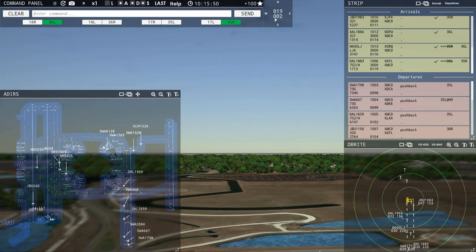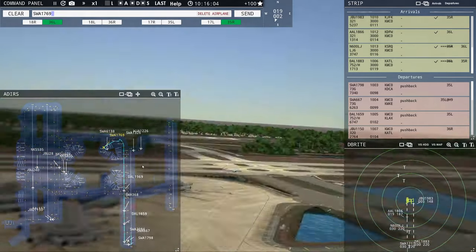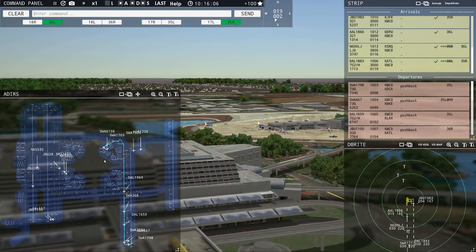And Southwest also needs to go to 35 right. Might not be possible with the Delta flight already landing there. Okay, we'll see. Southwest 1769, continue taxi. Continue taxi Southwest 1769er.